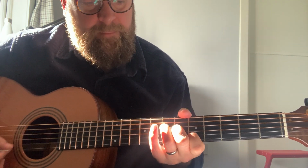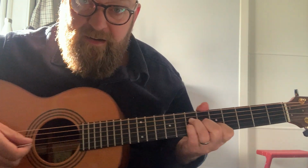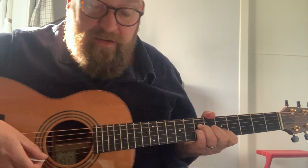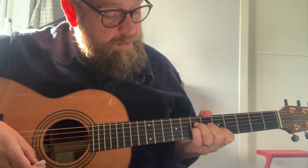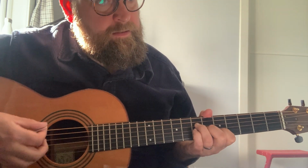You get, so you get, that's great. And then all you do is you put your pinky just in front of your second finger like this. And so you've got your sus4. So I put my pinky on the 7th fret of the G string to get the A sus4. So I've got D sus4 to D, and then I'm just moving my fingers up. A sus4.